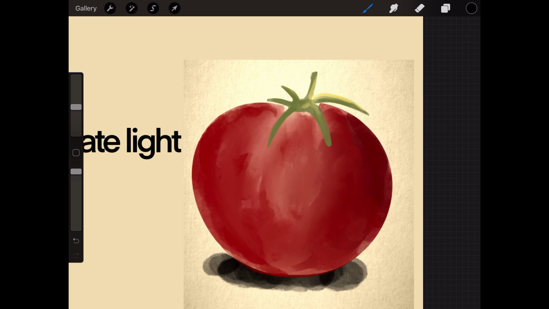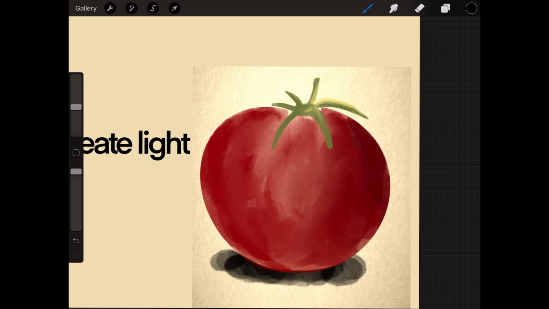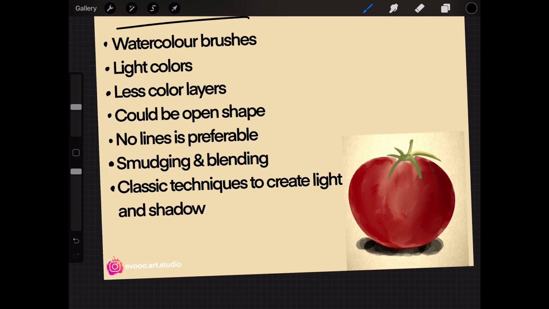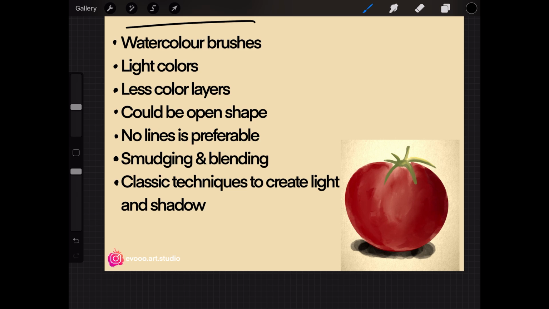Sometimes, and I see it in big drawings like buildings and cities, when they do watercolor stuff, it's preferred to have lines to give it another strong appearance. But if you're working on a simple shape, you don't have to add it. And that's a part of the magic of watercolors as well. It doesn't have lines surrounding the shape.